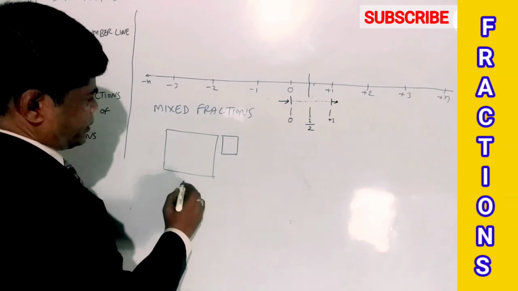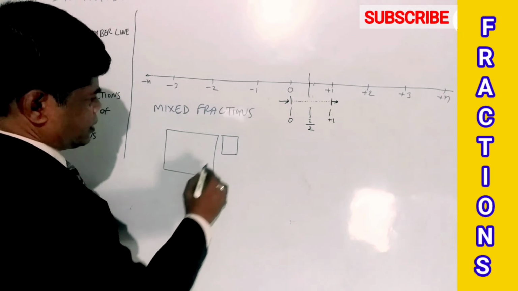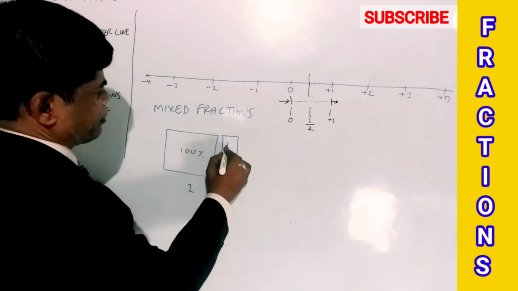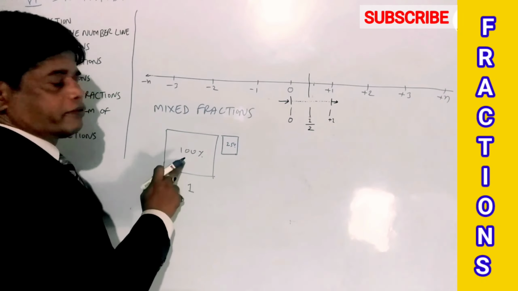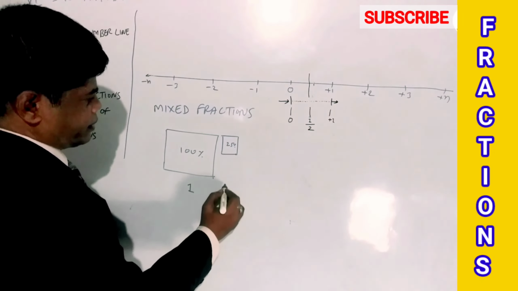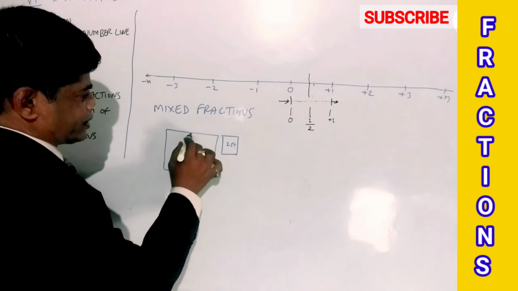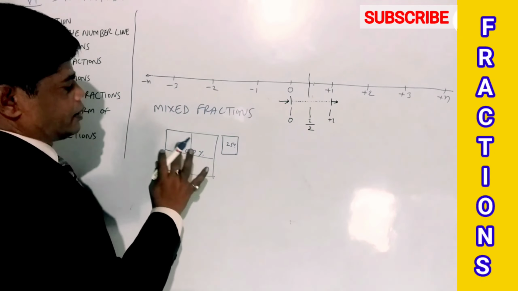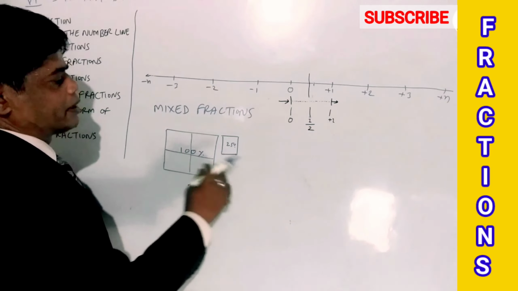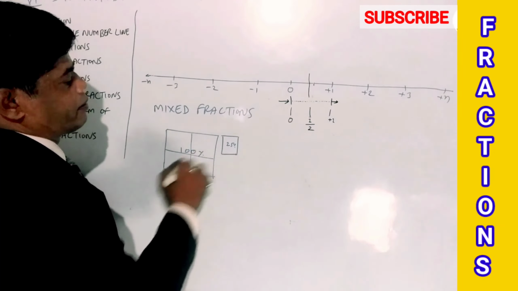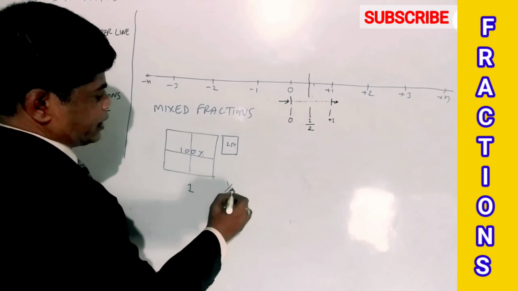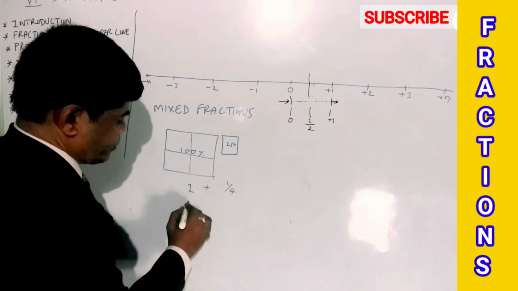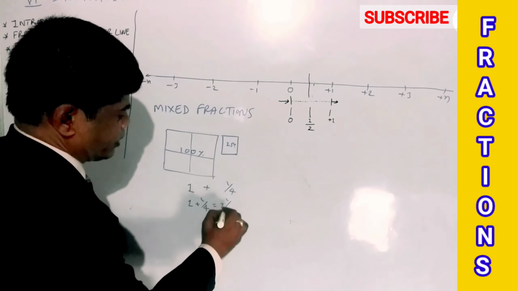Here I am telling you, fractions means this: I am writing here, this is 1, this is 100%, and this is 25%. This square is 25% of this one. If we cut it into 4 parts, it is 25%, 25%, 25%, 25%. This already 100% is there, but you are not taking it out, you are adding an extra 25% here. Extra 25% means 1 by 4. You add it: 1 plus 1 by 4.